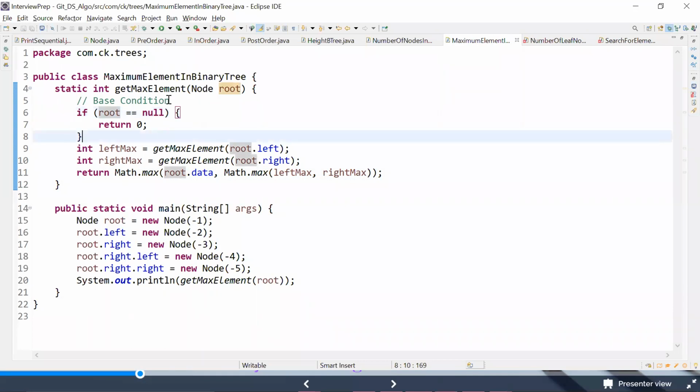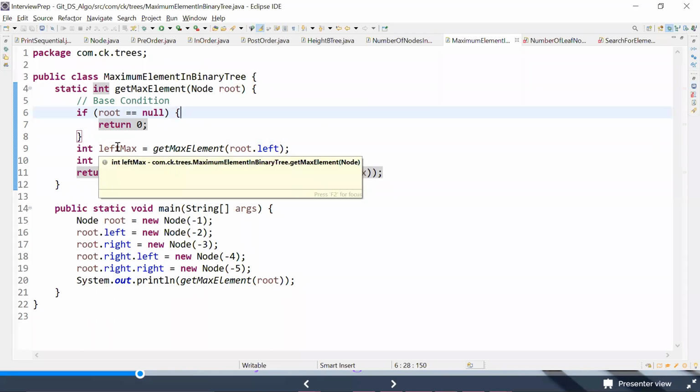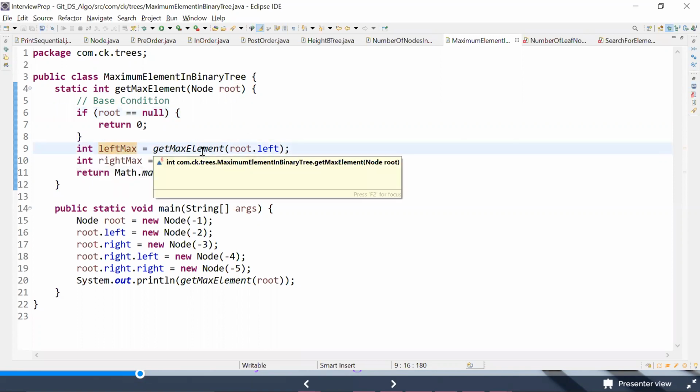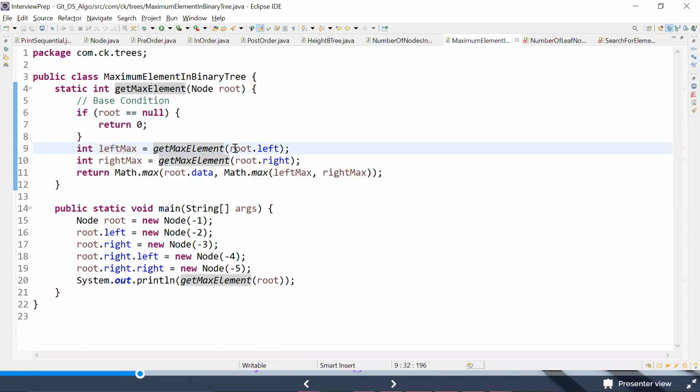If root is null, it means we do not have anything, so we are returning the maximum element to be 0. If not, then root is asking its left subtree, hey, give me your maximum element. So recursively I'm calling root dot left, and similarly right max is equal to get maximum element of root dot right.